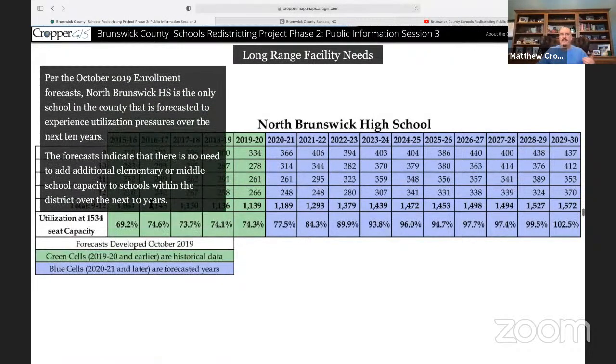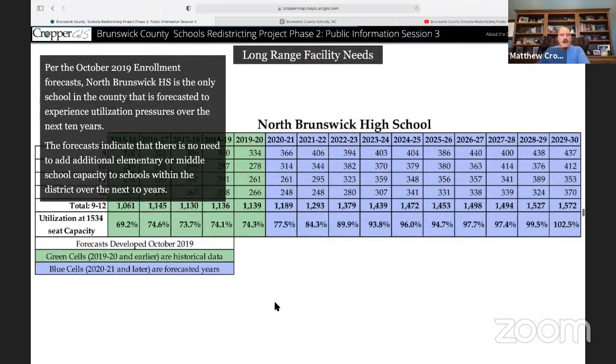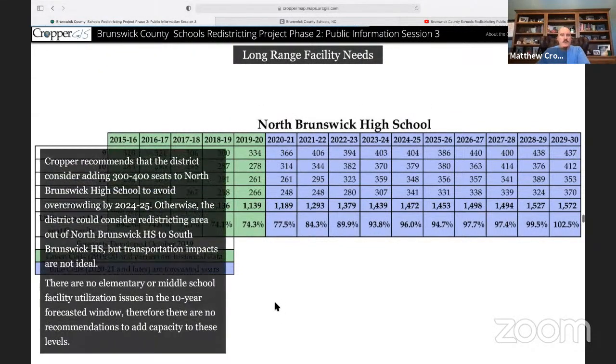So as we've looked at the entire district, this is the only area where we are seeing the need to add capacity. We have examined elementaries and middle schools. We do anticipate enrollments to stabilize in areas where it has been growing in the past. In other areas, we don't expect big upswings and large increases. We do expect more of a leveling off in your enrollment, except for some areas in the north. North Brunswick High School is the one where we do identify a need for additional capacity.